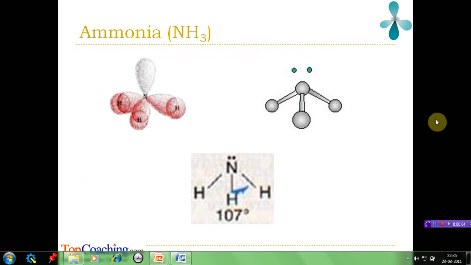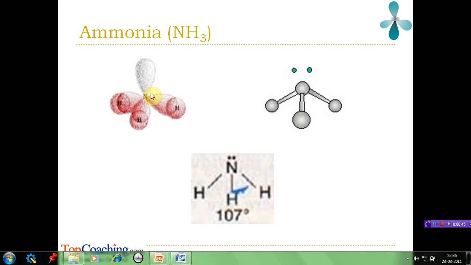Now, let's discuss the molecular geometry of some of the examples that we are going to take on the basis of hybridization and valence shell electron pair repulsion theory. So our first such example is ammonia, whose molecular formula is NH3. In ammonia molecule, the central nitrogen atom is in the state of sp3 hybridization and contains 4 electron pairs. A regular tetrahedral configuration with bond angle 109 degree 28 minutes is expected. However, the actual bond angle is only 107 degree.